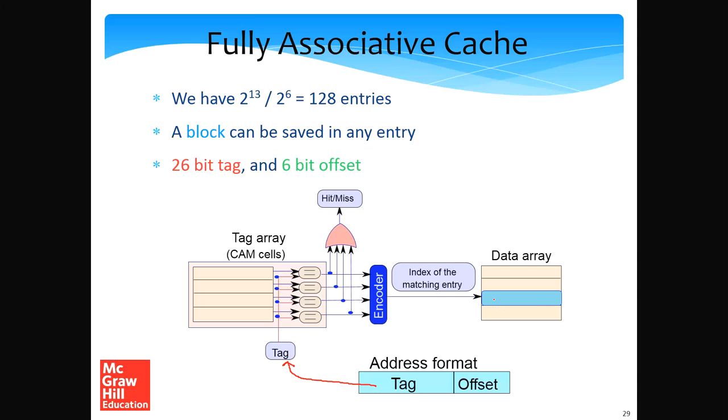So this is called a fully associative cache. Where does the name come from? The name comes from the fact that a given block can be associated with any entry in the data or tag arrays, which means it's completely, or fully, associative. In particular, it's also called 128-way associative in this case, because there are 128 entries and any entry can be mapped. We'll discuss ways later. But the basic idea in the lookup stage of any cache is the search. Once we do the search, we can progress to the next stages.